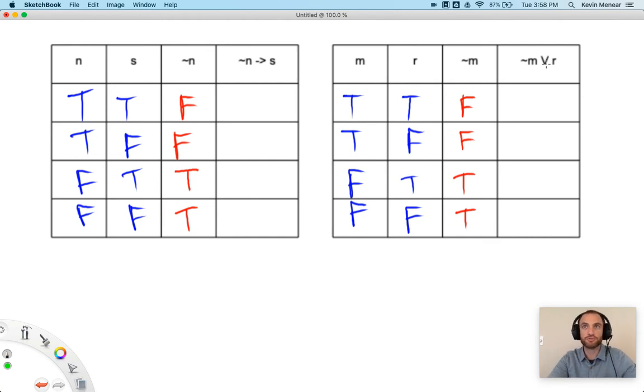Well, it's still true. I still gave you apples and I still gave you bananas, right? So it's still true that I was going to give you apples or bananas. It just happens that I gave you both. Okay? So don't think that "or" means only one of them can be true. It's not like you're choosing between one or the other.